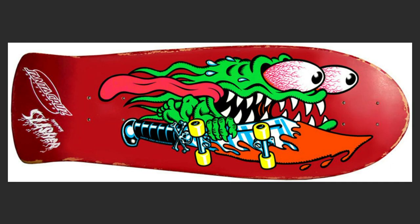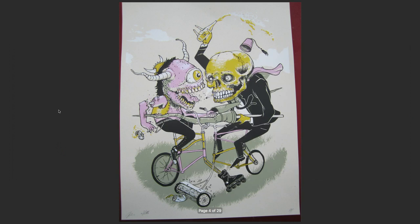So I would sketch all the time as a kid in sketchbooks. My parents really encouraged that, just always had art supplies for me to mess with. I was recreating the Santa Cruz Slasher, this image here, I probably drew 100 times, in various forms of quality, all the way through my adolescence. And then as I got older, this image is obviously a more recent image, but inspired by Jim Phillips. It could easily go on a skateboard graphic as well as a poster.